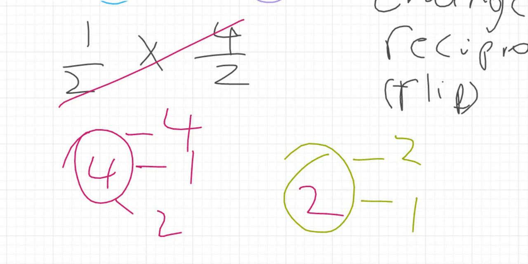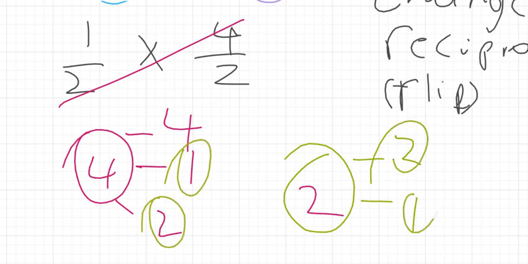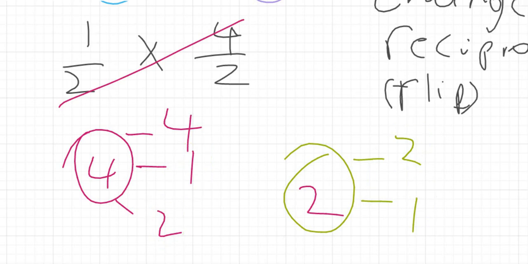But what are all the factors that they share? What are the factors that they share? And that's what we mean by common. What are all the factors that they have in common? They have 2 and 1. But which one is considered to be the higher one? So 2 would be the highest common factor. So 2 is the highest common factor for 2 and 4.